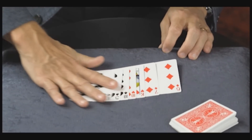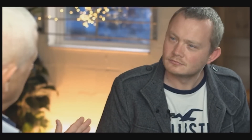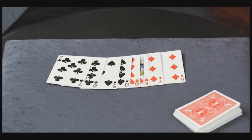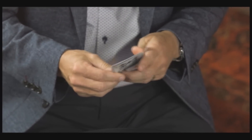In Two Ton Triumph, the spectator selects a spot card — it's kind of a triumph effect. There are two stacks shuffled end-to-end face up and face down, but when the deck is spread, the deck has righted itself except for three cards which are now face up. Double Swap Mystery is a prediction effect — two cards are laid face down on the table one at a time, two more cards are selected and signed by the spectator and lost back in the deck, but when the tabled cards are turned over, they are the spectator's signed cards.